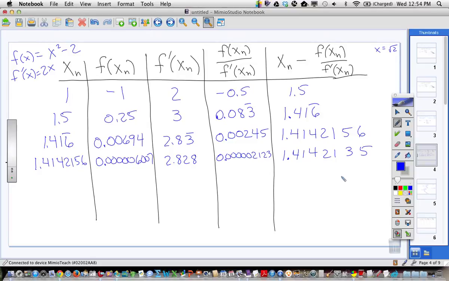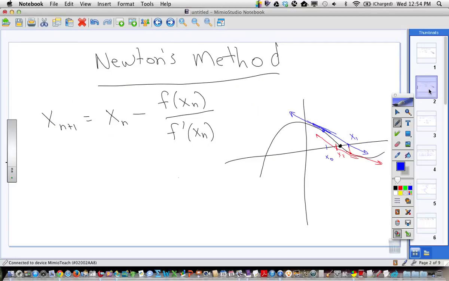Now, the reason of going through this stuff is the table, I think, really gives you some interesting information about what's happening here. And I want to combine this with the picture. I want to combine this with the idea of Newton's method. Every time we do one of these, it's like a new tangent line, right? Crossing the x-axis at a new spot. Hopefully, the spot getting closer and closer to where the curve crosses the x-axis.